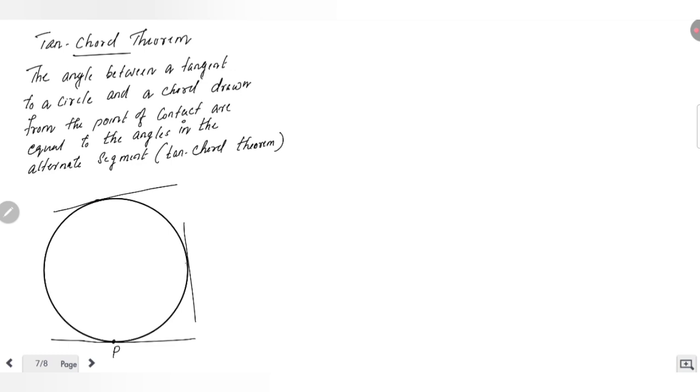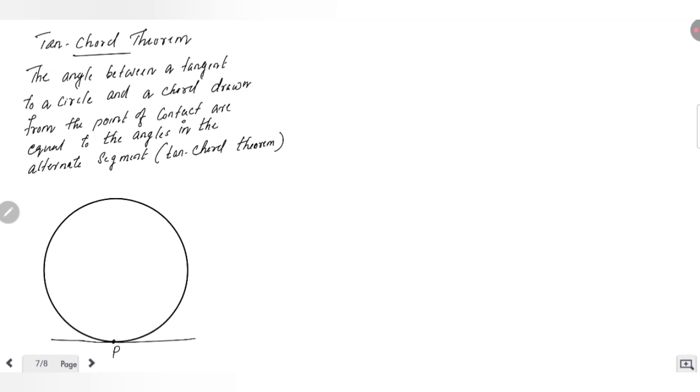Before we do this theorem, learners, you need to know that if you draw a radius from the center to the point of contact, it always makes 90 degrees, like this. The tangent and the radius at the point of contact are always at 90 degrees. That you need to know, it is a very important result. The tangent and the radius, or diameter, since the diameter is 2 times the radius, at the point of contact always make 90 degrees, or they are perpendicular. Don't forget, it's very important.